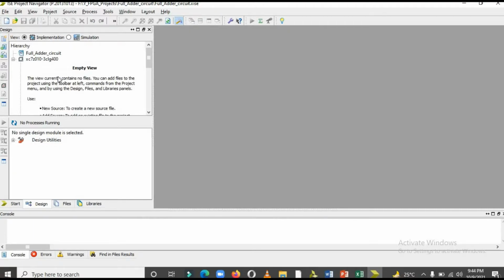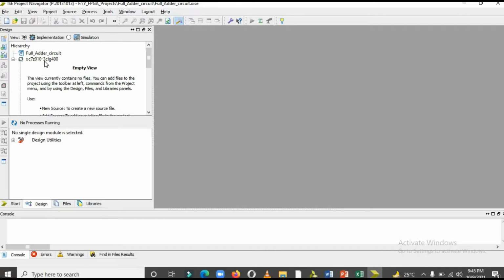So now our project is created. Now we need to add three source files here. Number one is the .v file, which is the programming file or Verilog file, because we are programming in Verilog syntax. Another file is the Verilog test bench file, by the help of which we can verify our logic through simulation. And the last file is the .ucf file, the user constraint file, which helps us connect our inputs to the physical pins of the FPGA board.